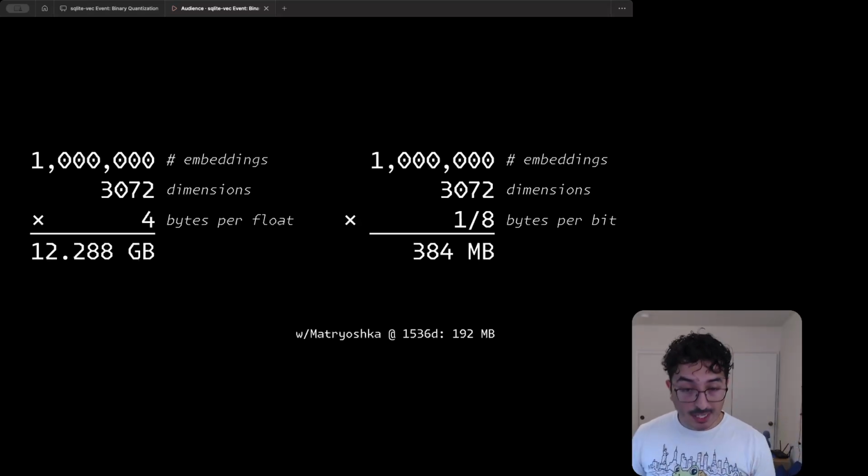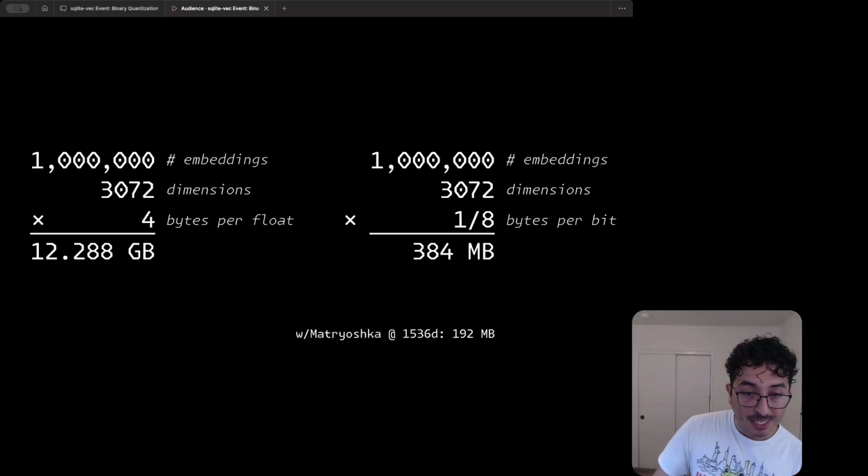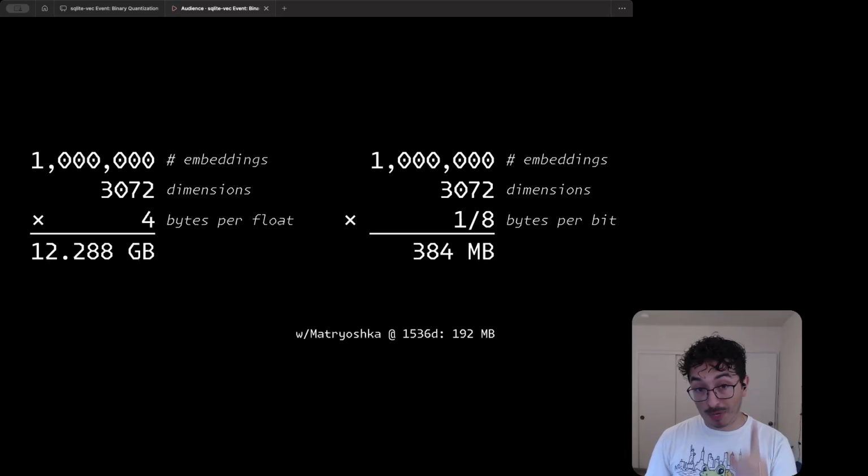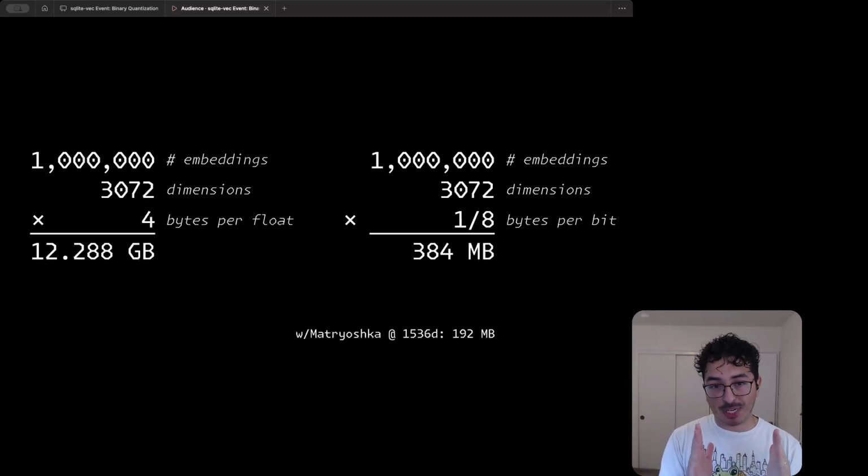So what we can instead do with binary quantization is that for every single number, instead of storing this 4-byte floating point number where it's a number between 1 and -1, we instead convert it to a single bit. So if it's a positive number, like positive 0.42, we're going to give that a 1. And if it's a negative number, like negative 0.68, we're going to give that a 0. So we have a bunch of 1s and 0s instead, which is way more compact, right? So instead of a 32-bit floating point number, we just have a 1-bit number. So that's already a 32 times reduction in size.